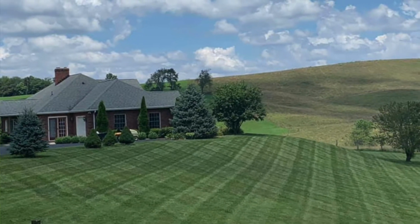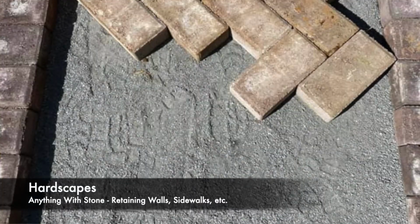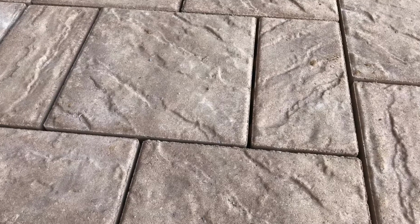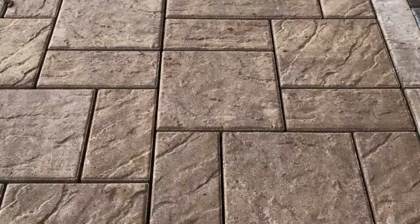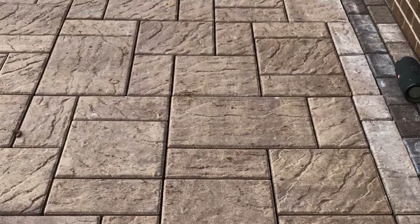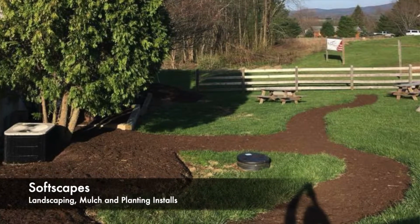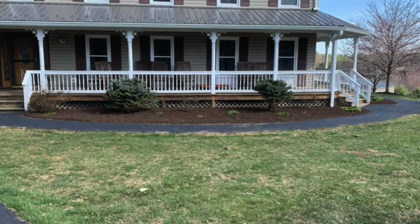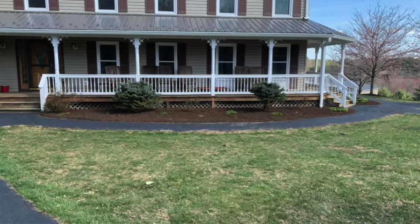Yes. Right. And how do you get the jobs for the patio, and I'm sorry, you mentioned a word I hadn't heard, hardscape. Yeah, hardscape. That's pretty much anything with stone is considered hardscape, whereas mulch and plantings and stuff like that is softscape or just landscape. Most people wonder what I mean when I say, "Oh yeah, I do hardscapes." So you don't do any of the softscape as far as the plants? I do, yes. I just typically do more of the hardscape side, and the plantings are just the finishing touches at the end of the job. Like all this will be sodded over and there'll be plants and everything when we're done.